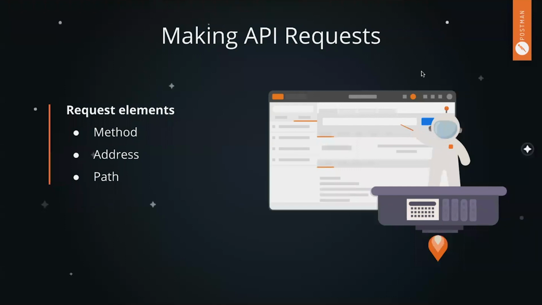Each request is going to have an address. Now, this is exactly the same as when you open up your web browser and you pop an address into the address bar. It's exactly the same process as when you make an API request. And your API request address usually will have a base part of the URL, and then it will have a path. And there will be different paths for carrying out different operations, for interacting with different data and services. And we're going to see all of these inside Postman.